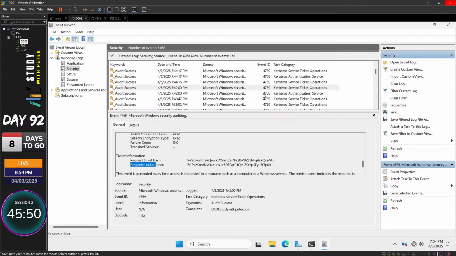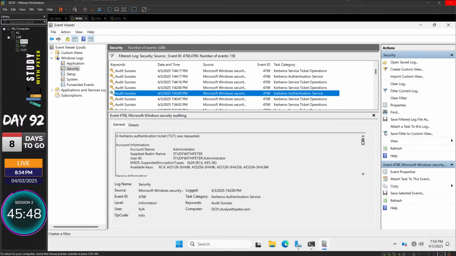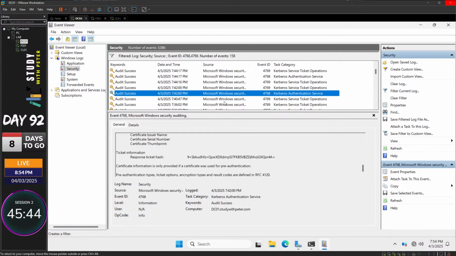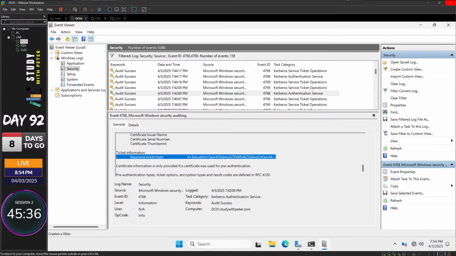So let me take a look into something here. Okay, this is what I want to show you. We look at the response ticket hash, let me just copy that one out.